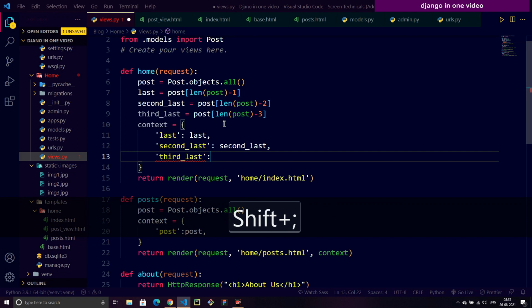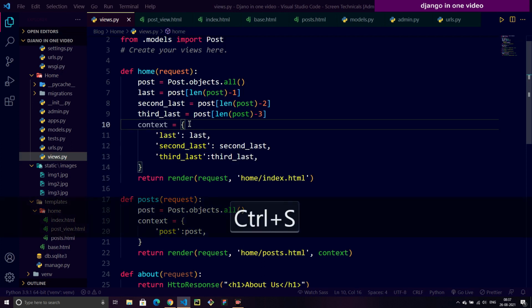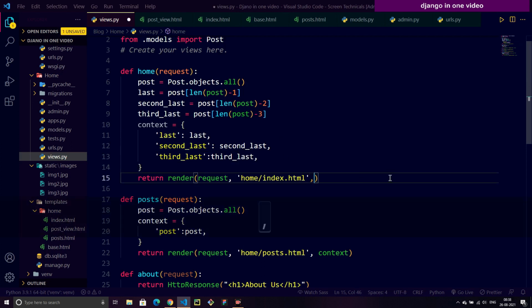Now I'm passing these three things, and I don't need this post anymore. So save this one, and pass the context to the template.